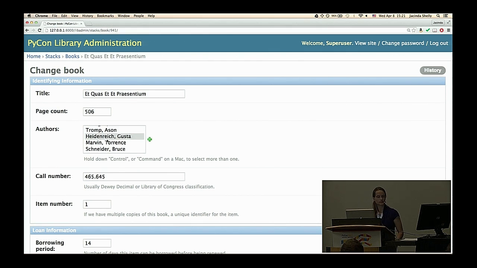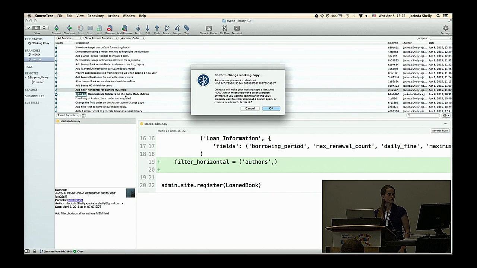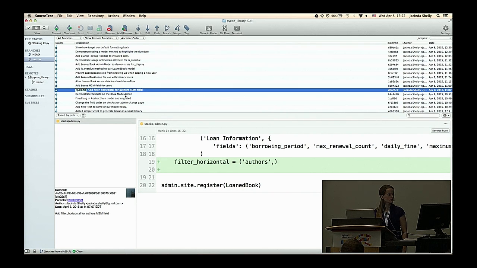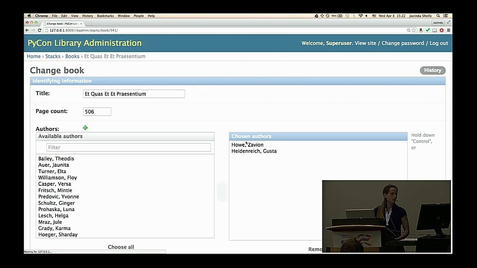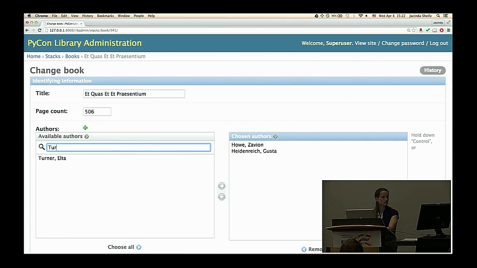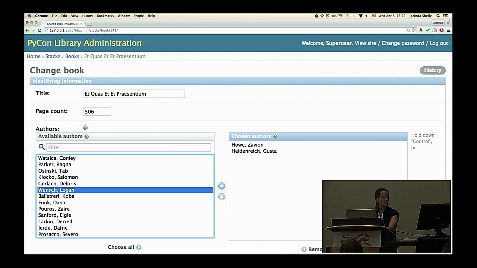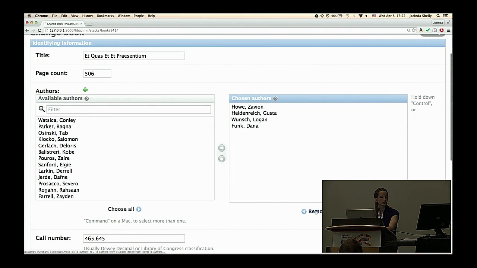It's not ideal. So for most many-to-many fields, I definitely recommend using filter horizontal or filter vertical. What this does is that's what gives you the widget that allows you to filter. So if I was going to look for Turner, I can command select and add 2 more authors. I can remove all of the authors.